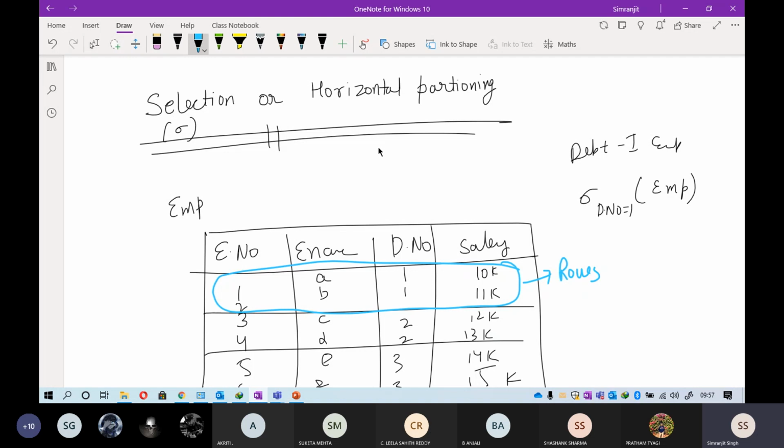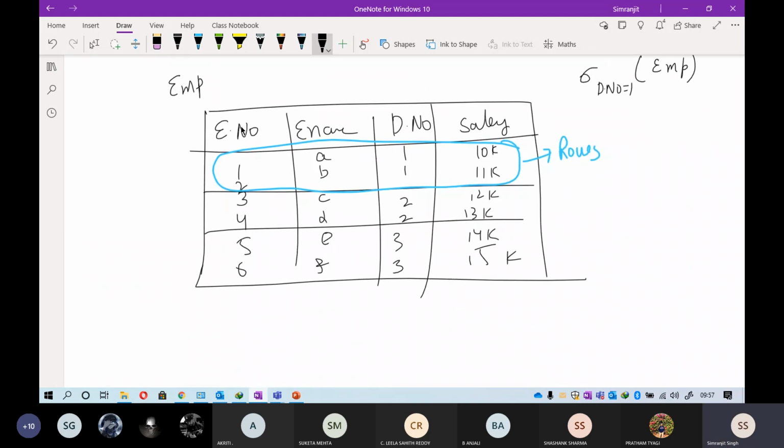You can also use a nested query in this one. I hope you know nested query. It's very simple. You just write the inner query and then you write the outer query. Suppose I want to filter out those employees who have salary more than 10K and they belong to department 1. So I'll write the nested query.